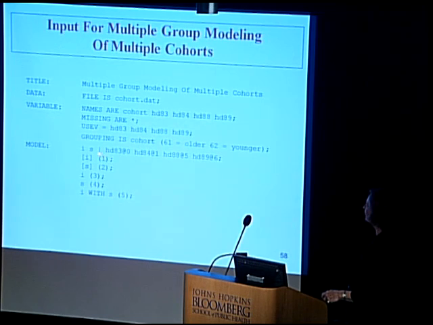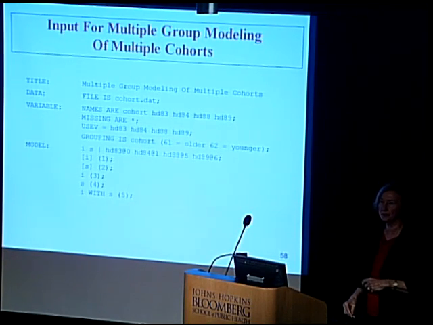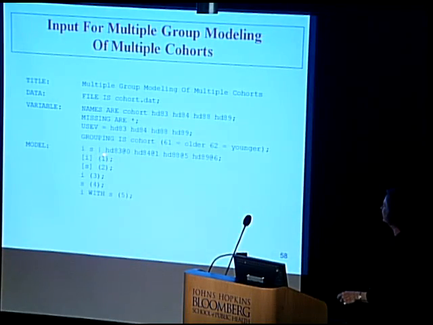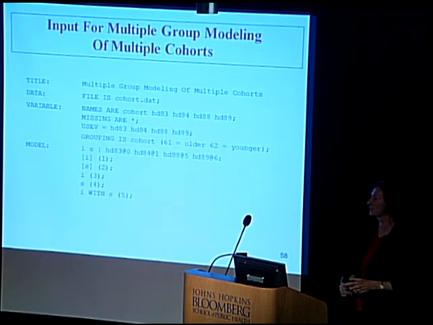Now, what about the numbers in parentheses? Well, whenever you have a number in parentheses in multiple group analysis following a parameter, that parameter is held equal across all of the groups. So we refer to this as an equality constraint, an equality label. So the means of I are going to be held equal across the groups. The means of S are going to be held equal across the groups. The variances of I and S and the covariances. All of these structural parameters are going to be held equal across groups.